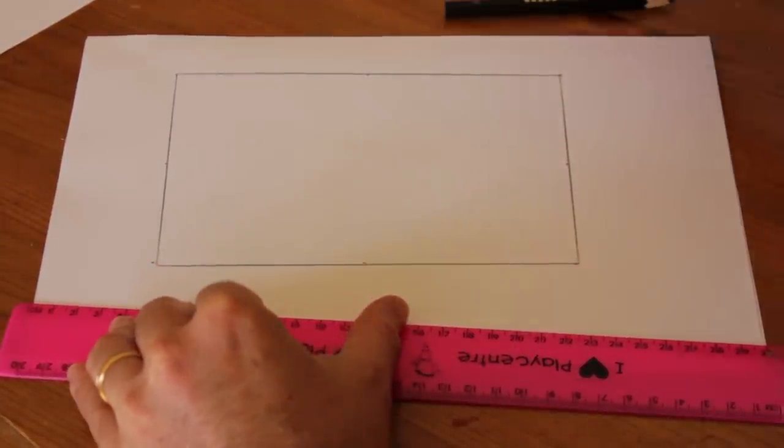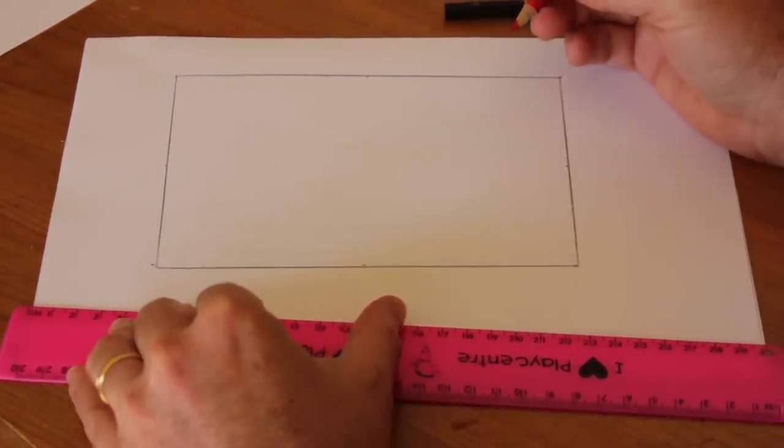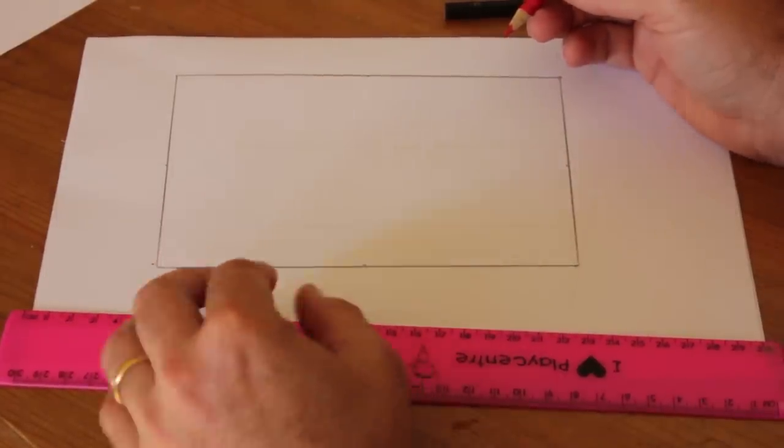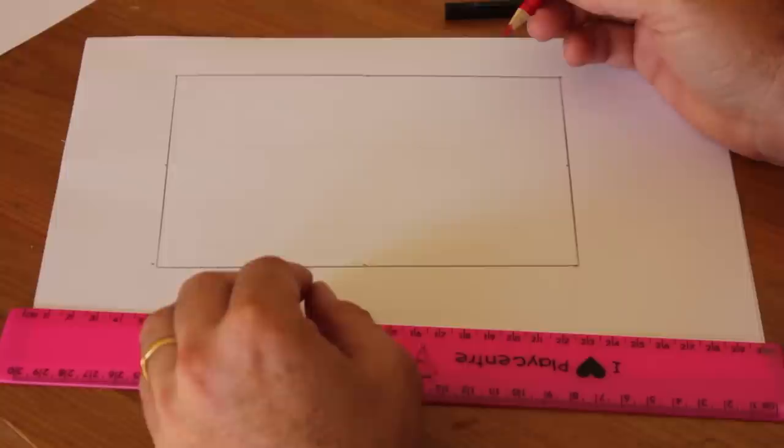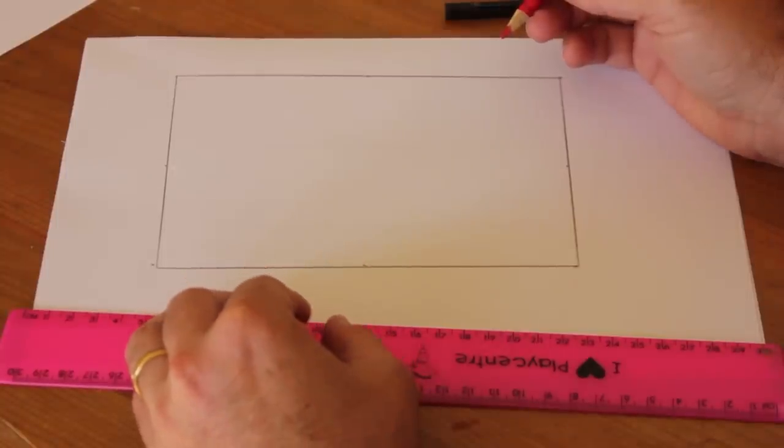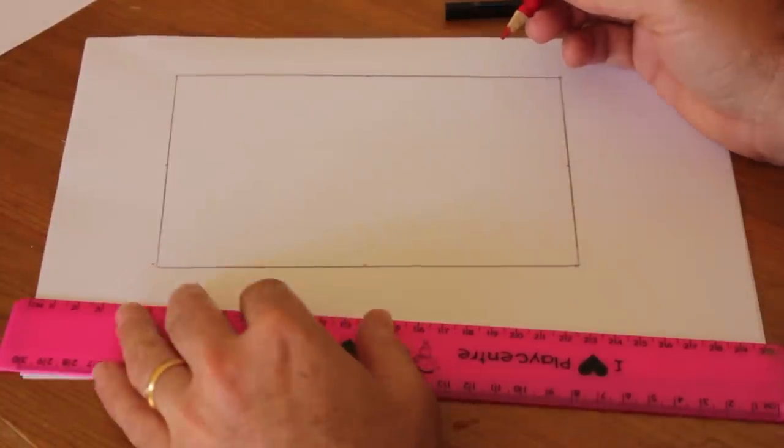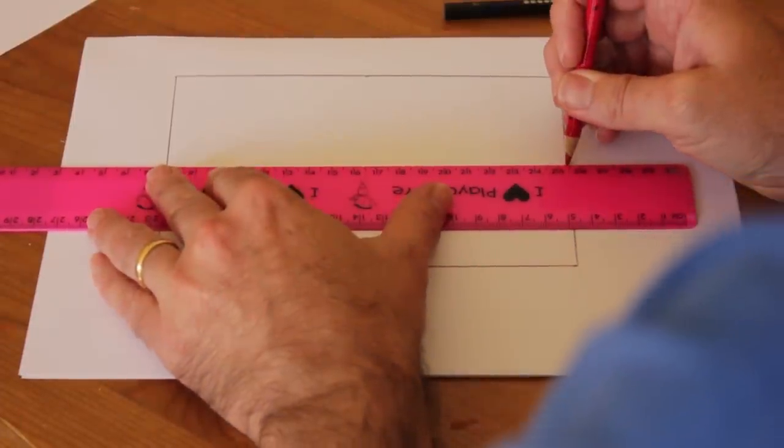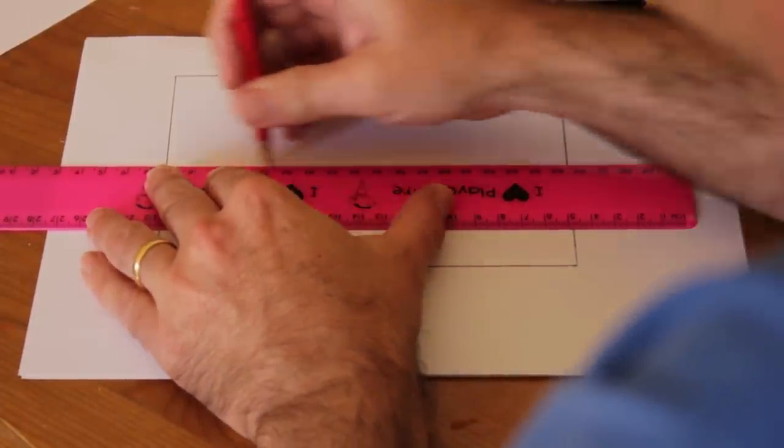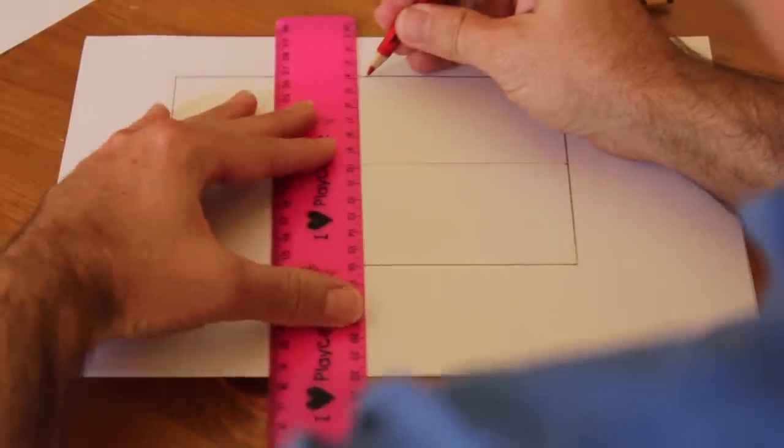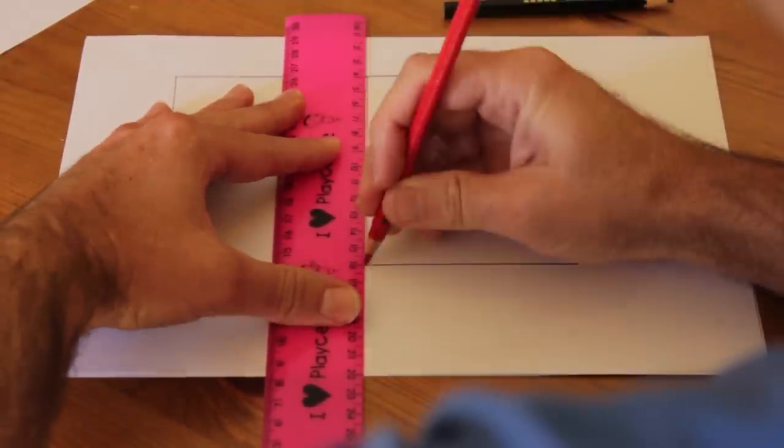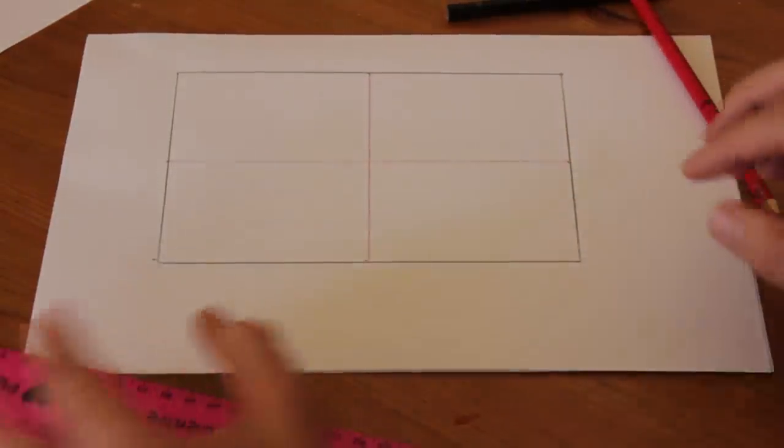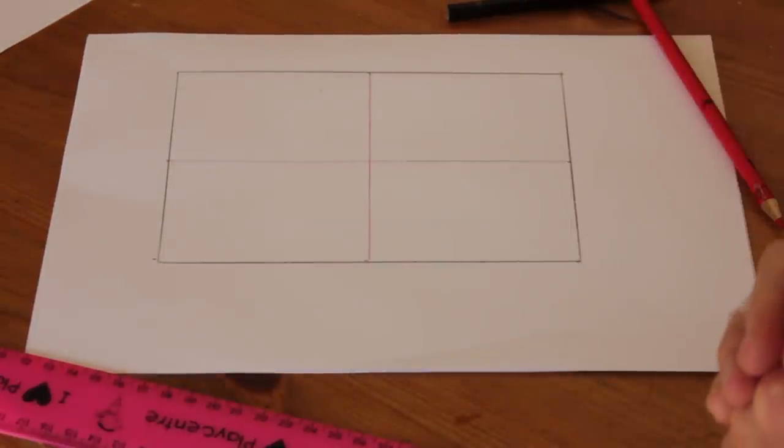Then also for more accuracy, what you want to do is draw some sort of grid on your photograph. So I'll divide my photograph into four quarters, and then I'll do the same on my sketch or drawing here. So I'll lightly draw that like this, so you can see I've divided it into four quarters, and from here you can go on to draw your sketch.